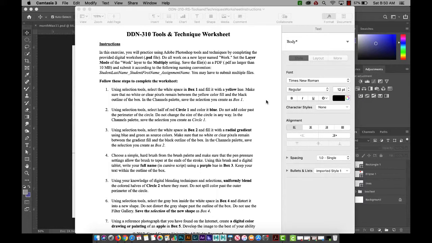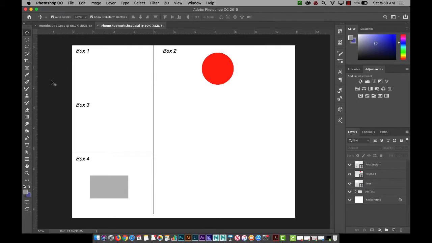Hi, I know some of you are newer to Photoshop, so I wanted to go over this worksheet and talk about Photoshop a little bit. I'll do videos almost every week, so feel free to email me any tools that aren't making sense to you, anything you'd like to go over, and we'll slowly get used to all of these different buttons, layouts, and functions in Photoshop. So really quickly, I will put this document on the class wall so that you all have it.